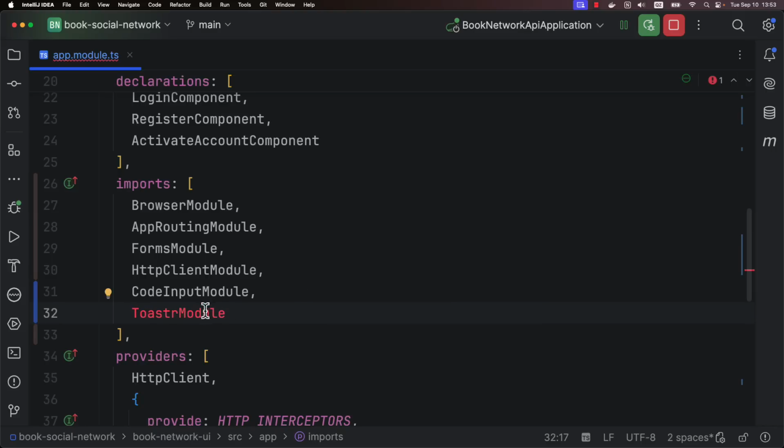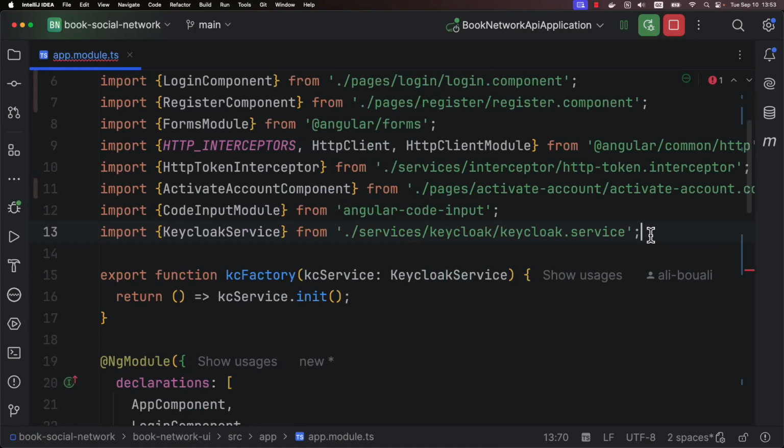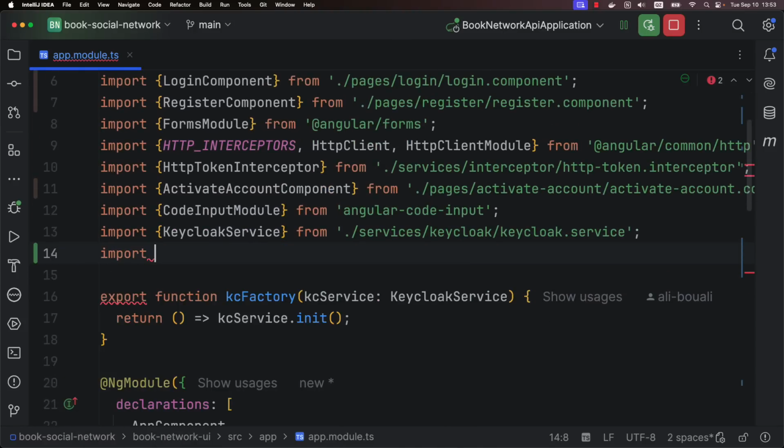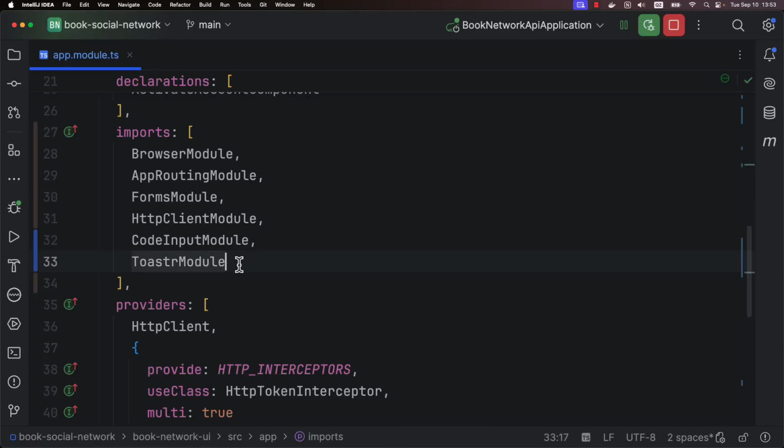If you don't see it, or if it doesn't import automatically, all we need to do is to go up and type it manually. So let's import our toaster module from ngx-toastr, and here we have it available for us. What we need to do here is initialize it.